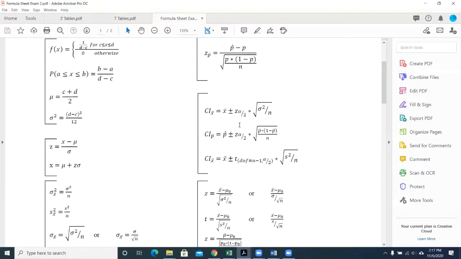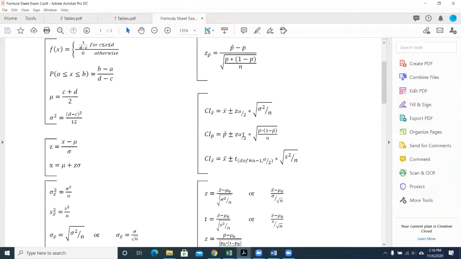So if you see that word in the problem, sample variance, sample standard deviation, you know for those problems you'll be using that student t. But we have a proportion example, so this guy right here, we found a sample proportion of 0.4, so we plug that in here. We had a sample size of 100, so we plug that in.